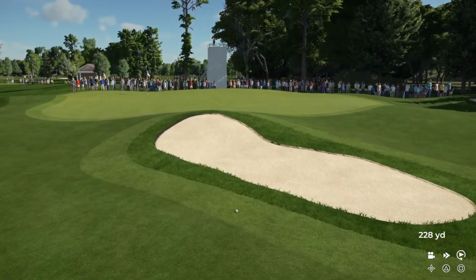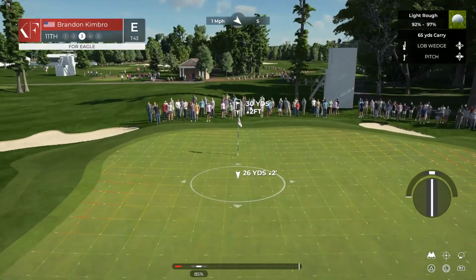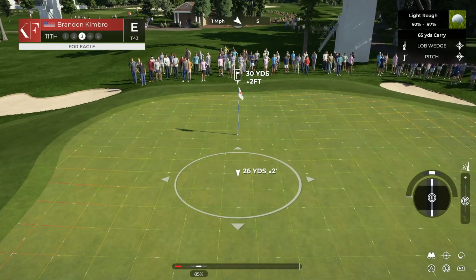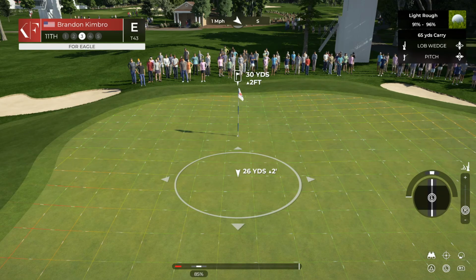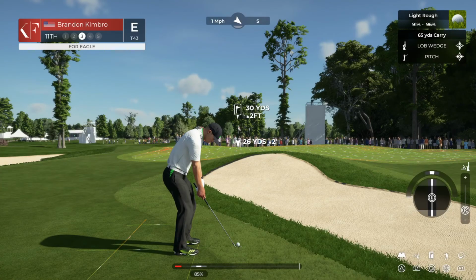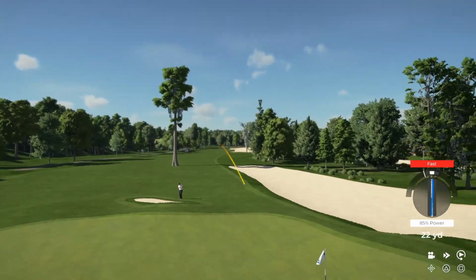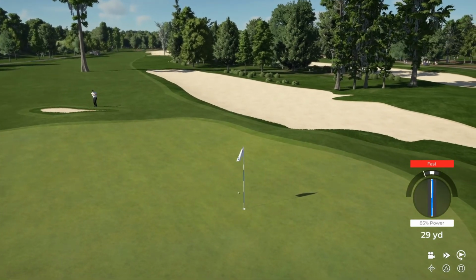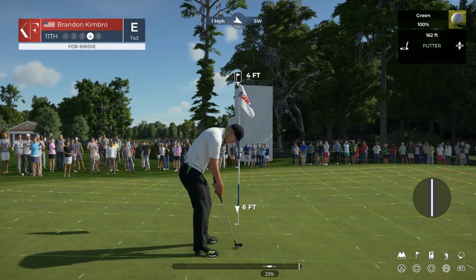Oh, okay. Light rough. That's okay. We can hit it out of that. Man, I did not expect that thing to keep going. There we go. A little spin. Light rough. Pretty solid lie. Here we go. Let's make her dance. Dance, monkey. Oh, a little fast. Yes. Useful shot. Okay.